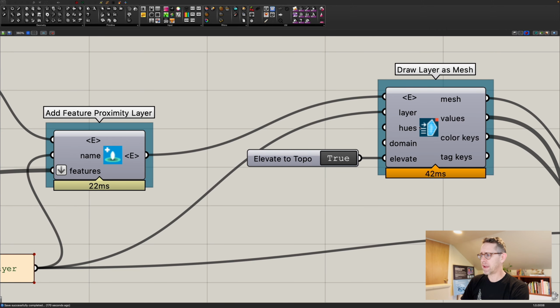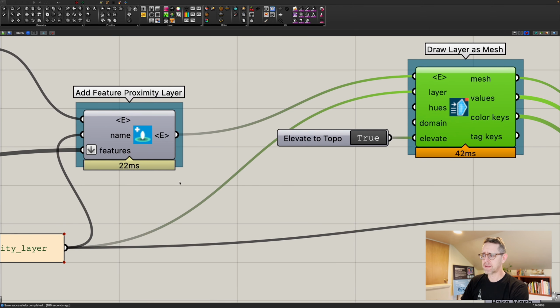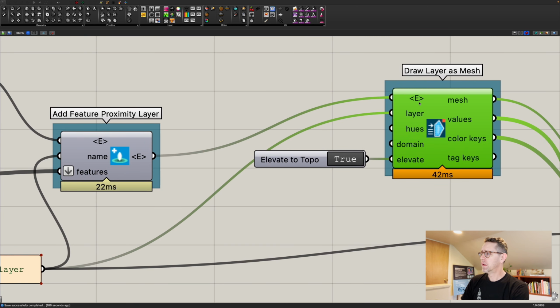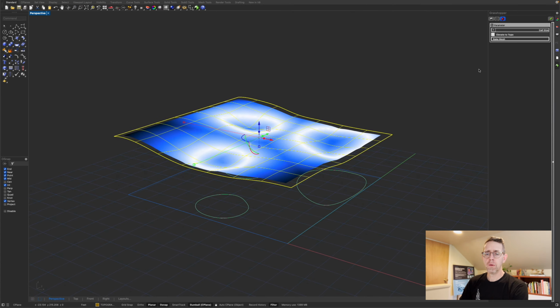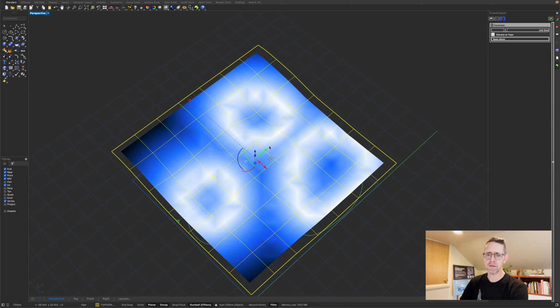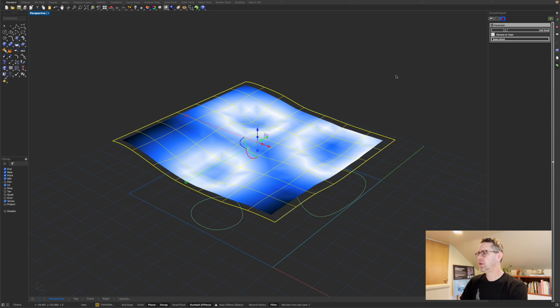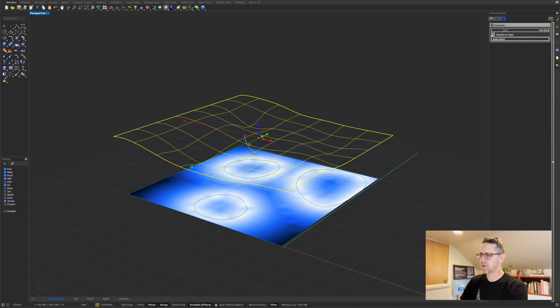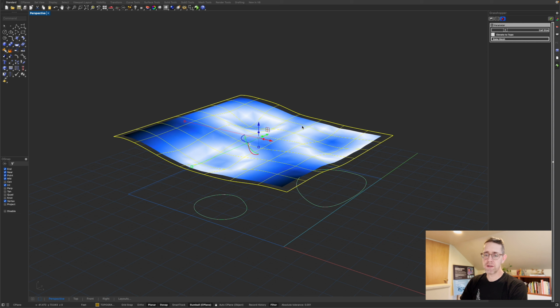And then we can draw that layer. So we're using the same name, proximity layer, plugged in over here. And in the environment that's had that layer added to it, and we're elevating that layer. We also have a few controls here in the Grasshopper panel. The cell size, which we can simplify. So if you have a very large environment that you're trying to analyze, you may turn down the detail here. And then you can elevate the topography or not, so you can turn that off. And then you can bake that mesh at any point for visualization purposes.